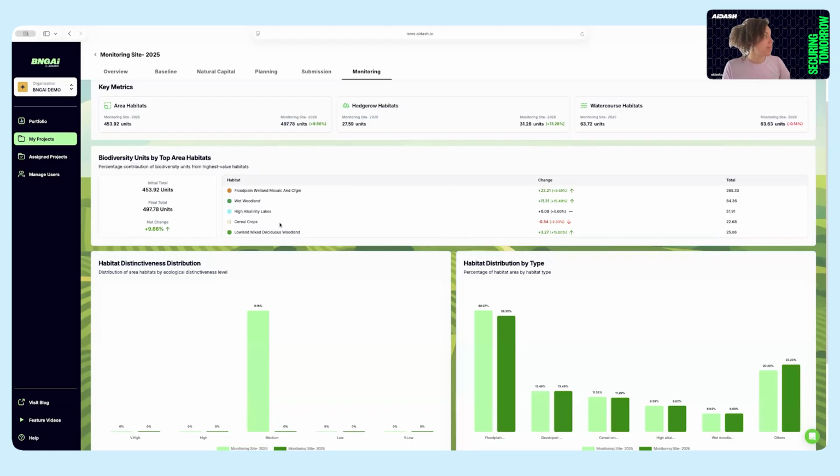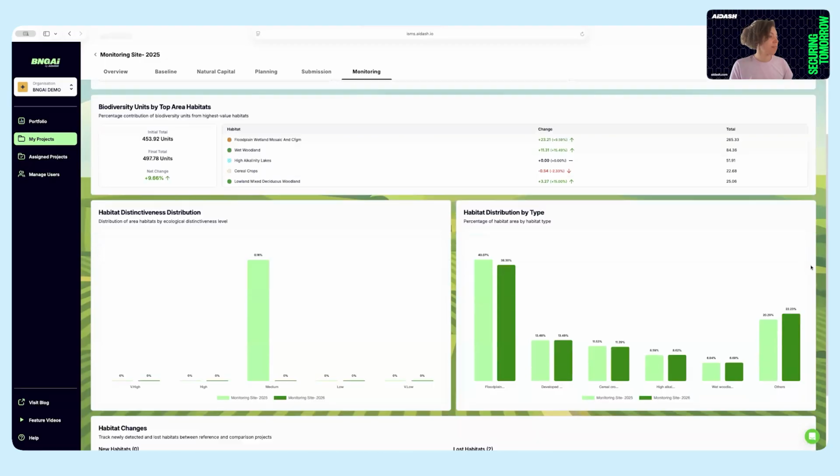You can see also in that line, there's one that's red, which has gone down. That isn't necessarily a problem if you know biodiversity net gain well. What happens is that you get some of these lower biodiversity habitats, like the one that you can see in red, called cereal crops, and they're replaced with higher performing, more biodiverse habitat types. So that might very well be purposeful change, but depending on your site and your circumstances, you may want to double check that kind of thing when it's flagged in red that way.